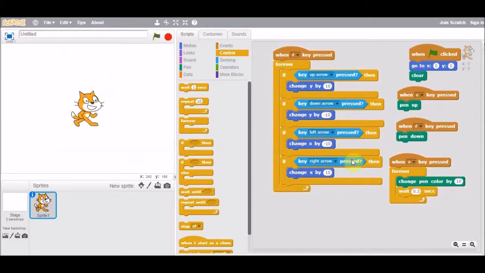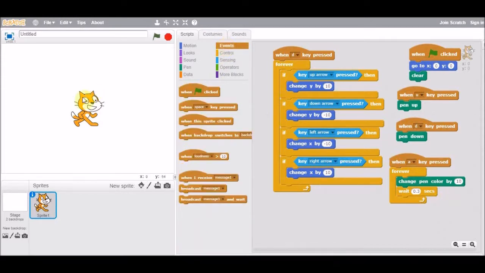And then obviously the pen color value determines how much the color will actually change by. So if you put that to 50, you'd only see a couple of colors as you go through it, whereas if you make it a lower value, it'll stay on different shades of blue for a long time before changing into purple. So I think 10 and 0.3 works quite well to see the colors pretty well.